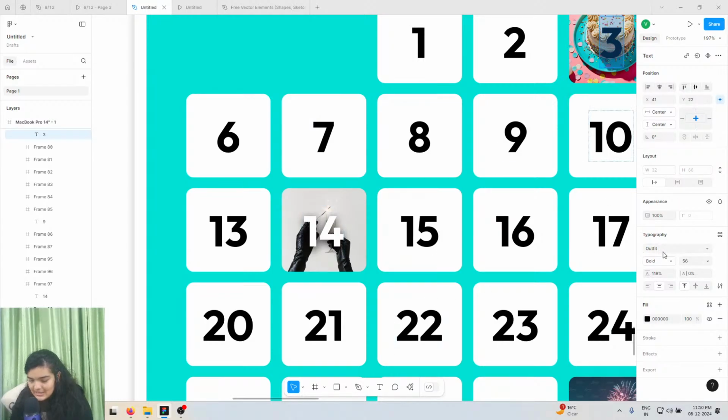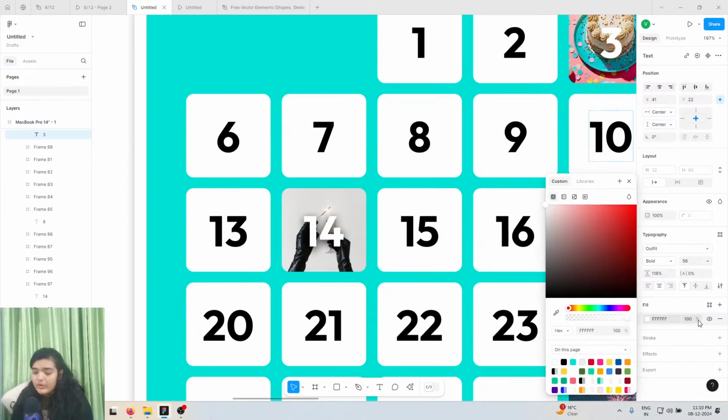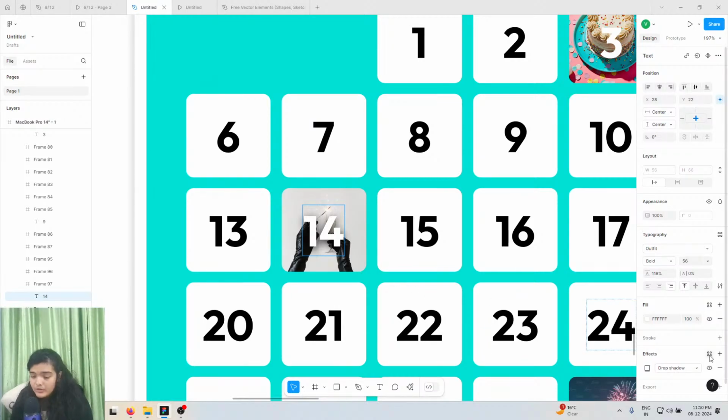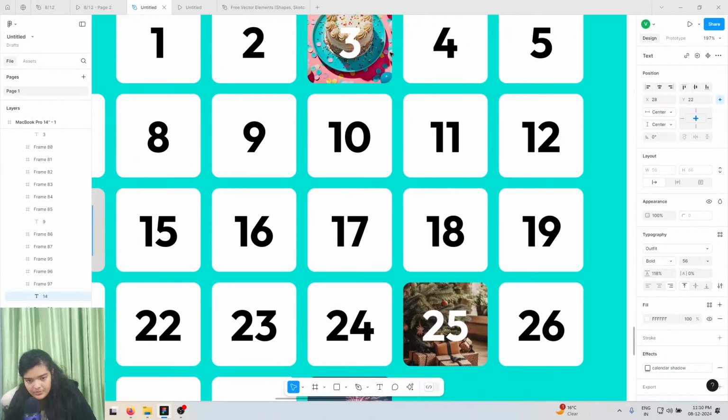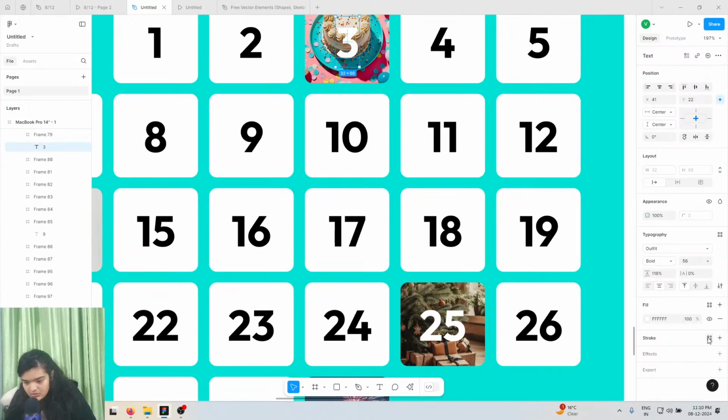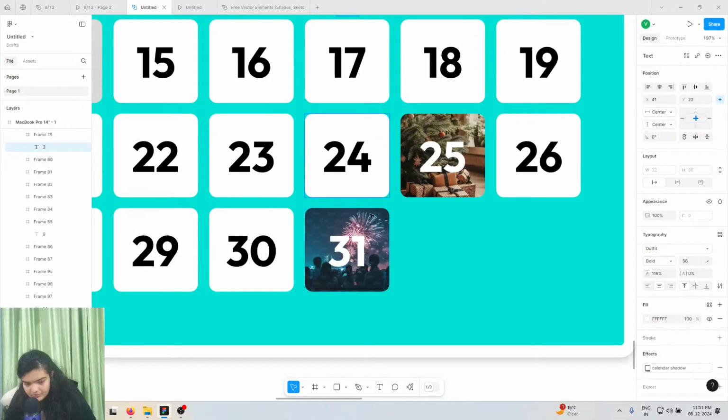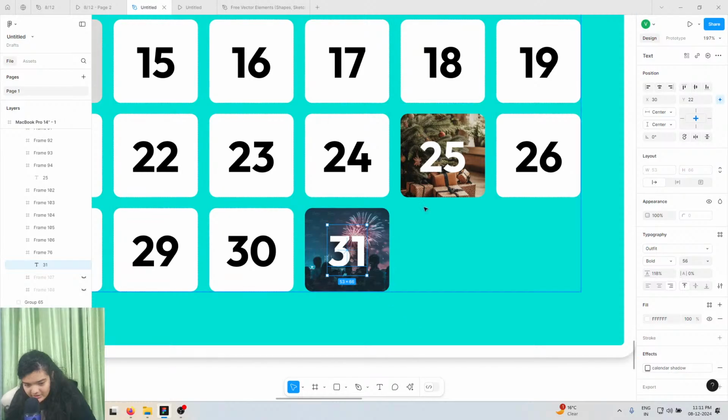Especially on light UIs like this, you need a really good drop shadow going on. I feel like we need the drop shadow here as well. I'm going to go right here and change this to, say, calendar shadow. Calendar shadow is going to be used here. Let's change this to, say, calendar shadow, and change the effect to, say, calendar shadow. Alright, these don't seem to need the calendar shadow, but I'm going to use them anyways because it's going to make my life so much easier.